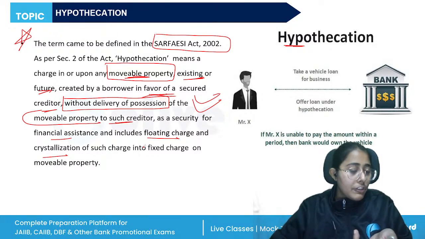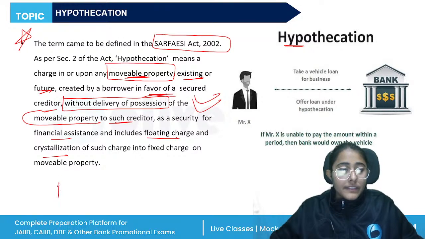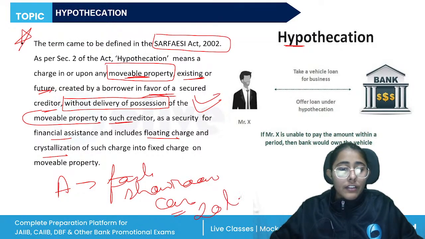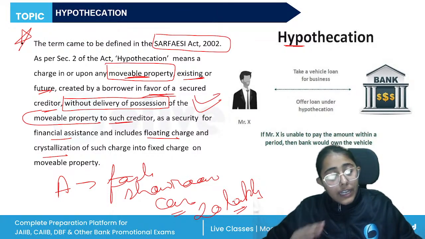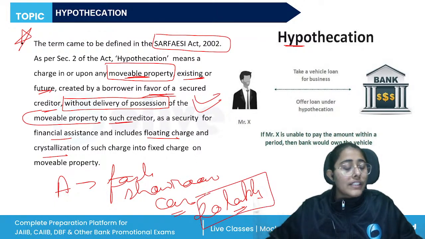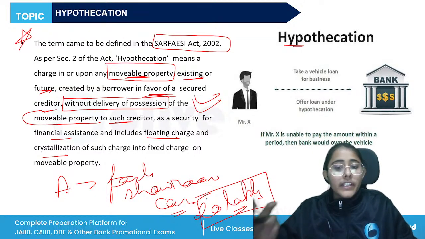So where can hypothecation be used? Let's say when loans are raised against work in progress, or if a particular person A has a factory or a showroom of any goods, let's say cars, and at any time 20 lakh worth of cars is always there. So the bank can say you can continue with your usual business of buying and selling cars, but on this minimum level which is always maintained, we are creating a hypothecation. So it is ongoing, a work in progress.